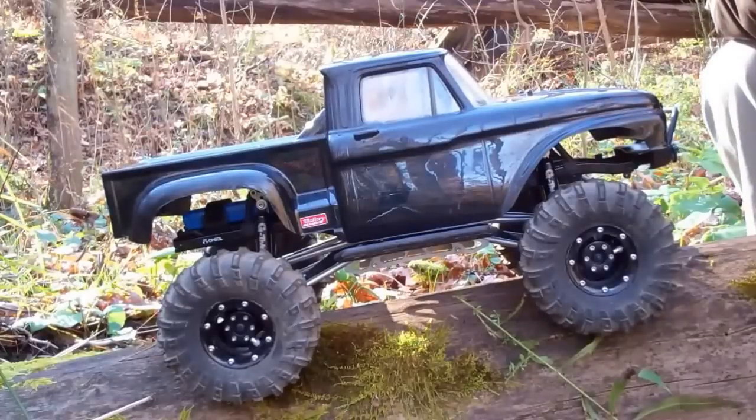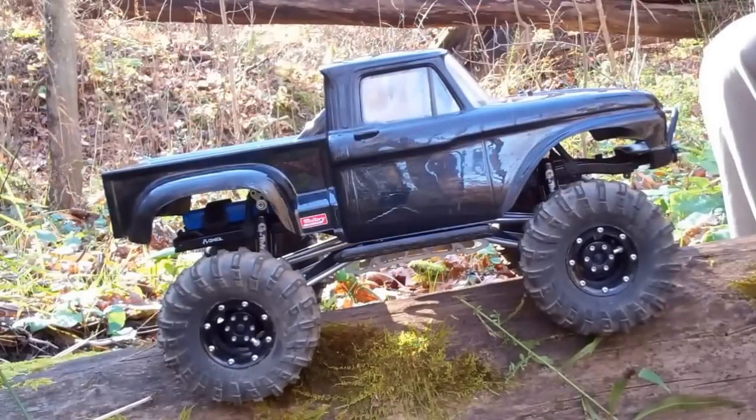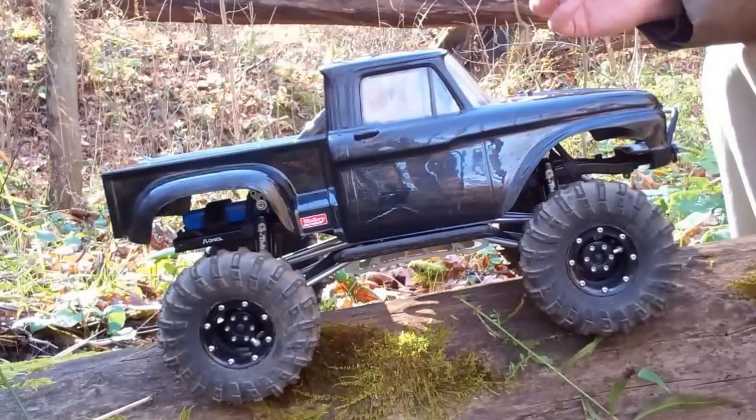Doesn't exactly look like a Deadbolt, does it? That's because I've changed out the body. Not that I didn't like the Deadbolt body, but I find that if you go do comps or get out trailing with anybody else, and they also have a Deadbolt, all your trucks look the same. And why would you want that? The point of the hobby is to make it your own, right?